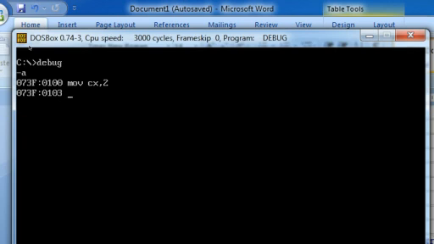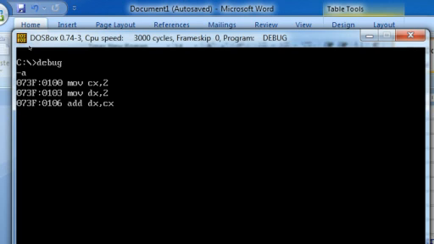Then we have to give the value for the register DX. Let's do the same, 2 pa rin po. And then the next instruction, we have to add the value. This is our destination, we have our source.